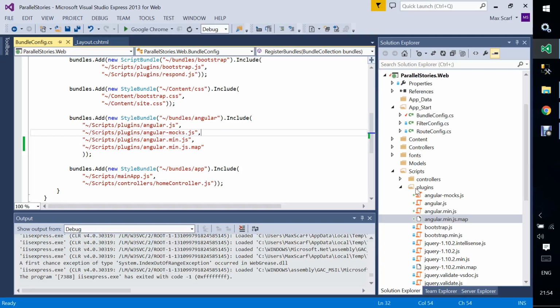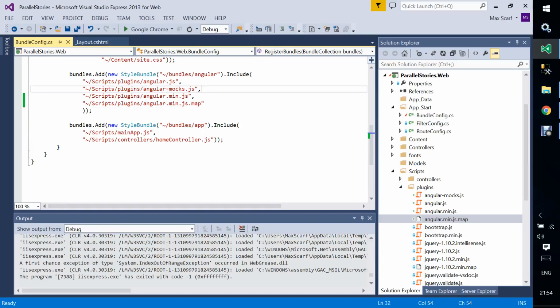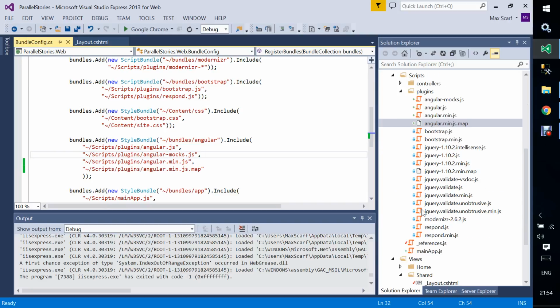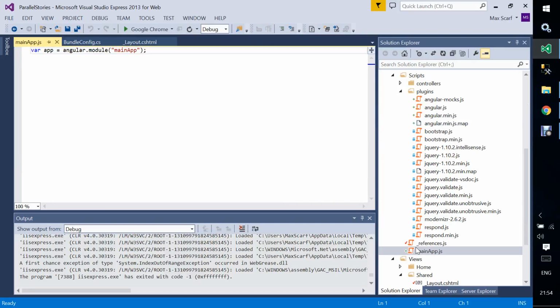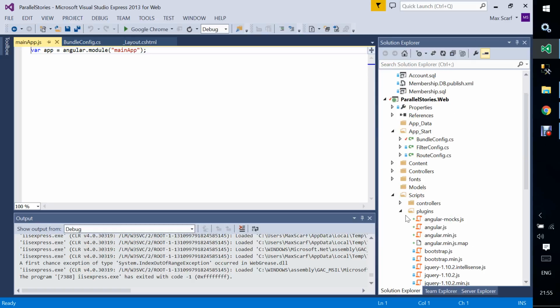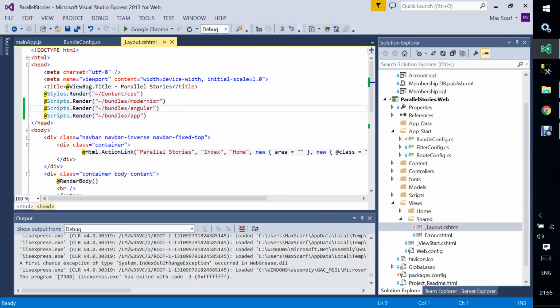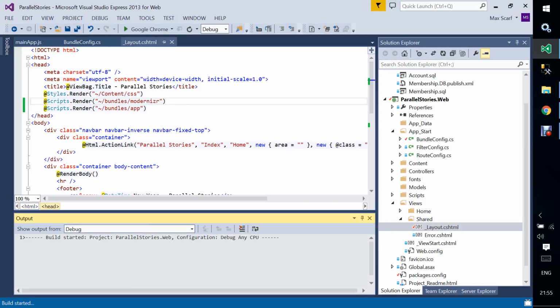What could that reason be? Main app should be fine. What would it be finding out of range? What would it be claiming as out of range? Does it complain about the app one? That's a good question. Or does it load and just fail to do stuff? Let's find out.